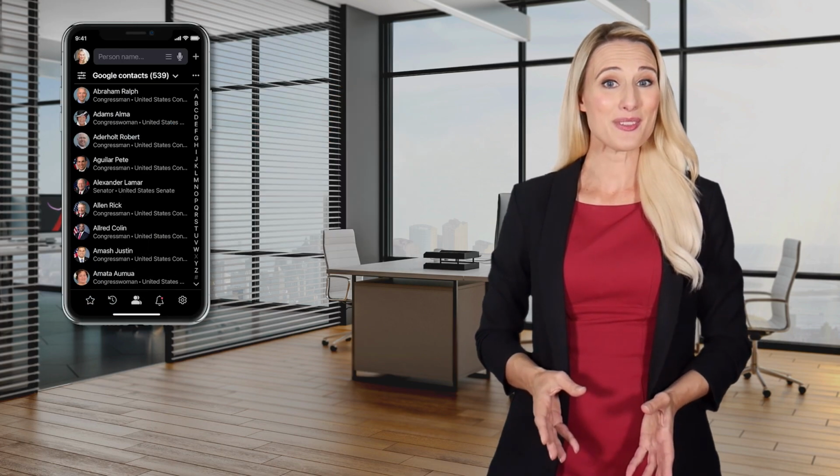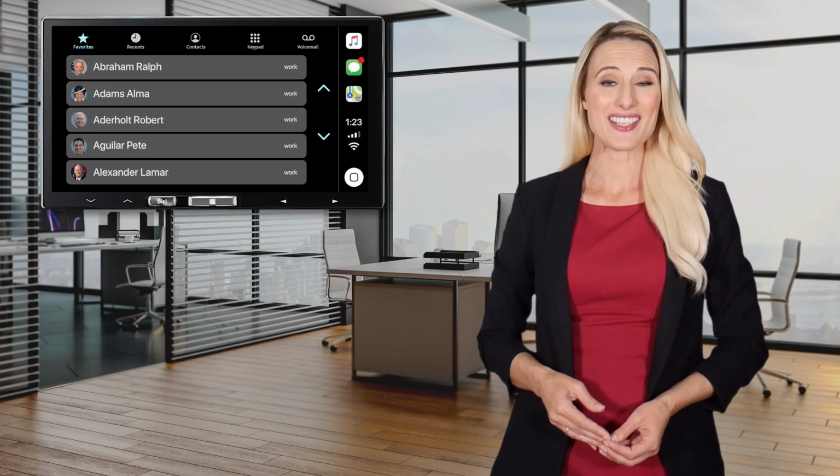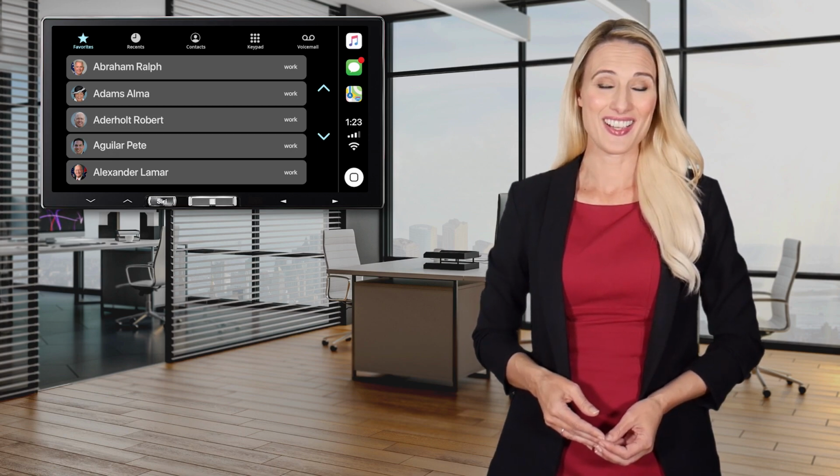Regardless of what method you'll use for adding contacts to Skrol, all of them will appear on all computers, tablets, phones, watches, and car apps connected to your Google account. Just as important, all of the contact information that you so diligently compiled over the years is yours for life, always secure, always backed up, and always available on any device, in any app, at any time, and from anywhere, because it is stored inside your Google account.